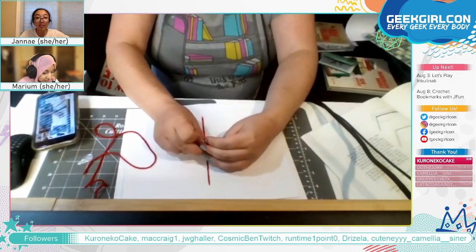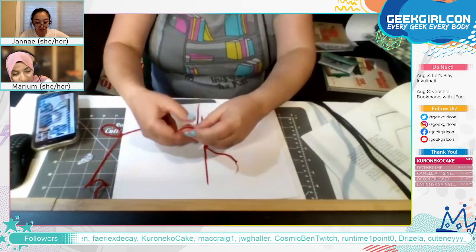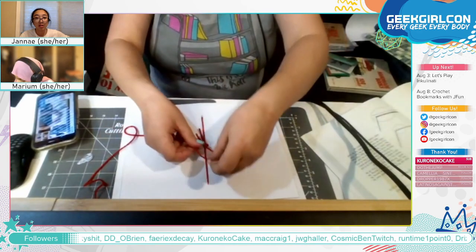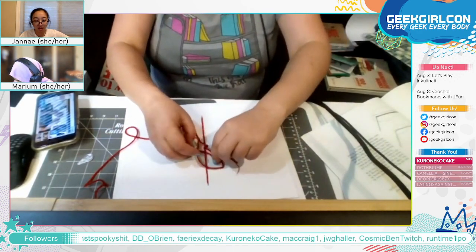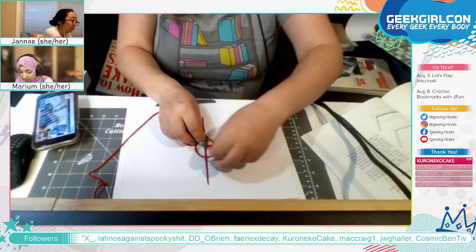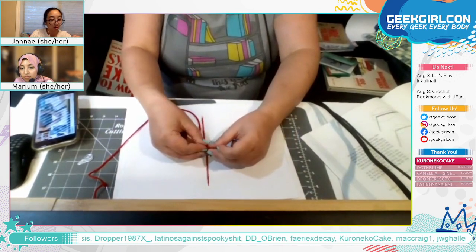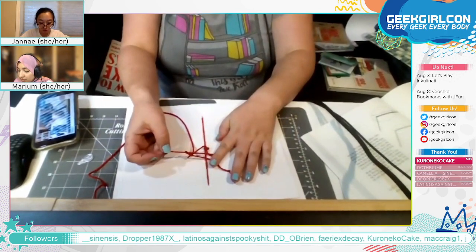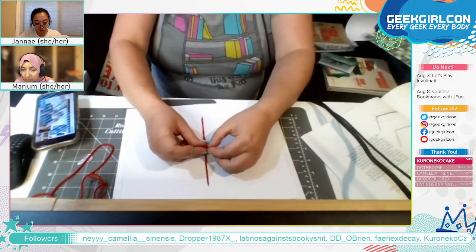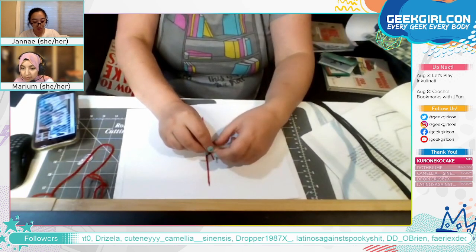I mean, I did the thing that they told you to do in the book, which is to go around the knot underneath. I just try to recreate it here. Around the knot underneath, like so. And then through that loop that I just made and pulling up. So that is how I made my first knot. But now I wanted there to be a cute little bow in the middle. So when you open the book in the middle, you get a fun surprise.